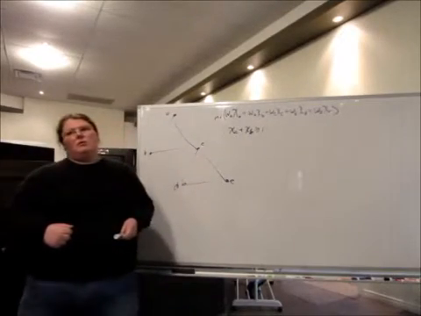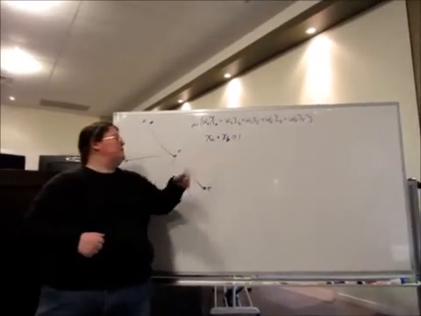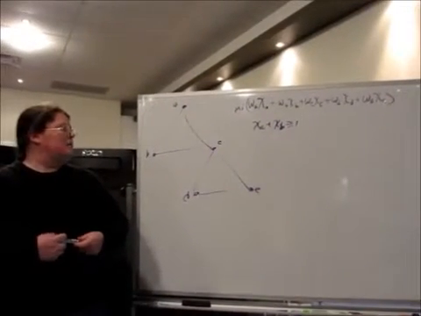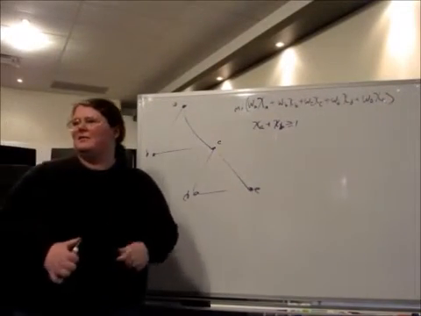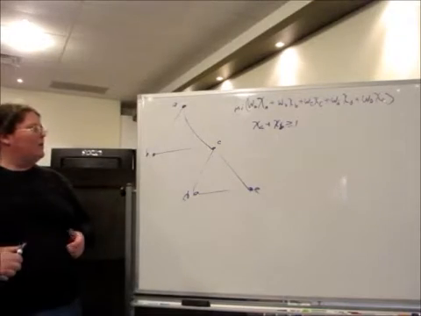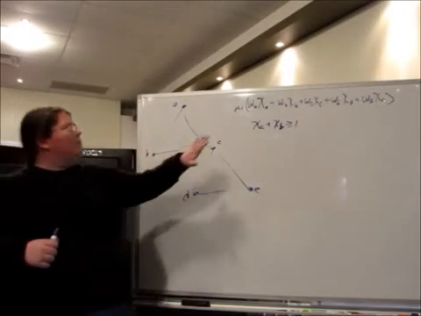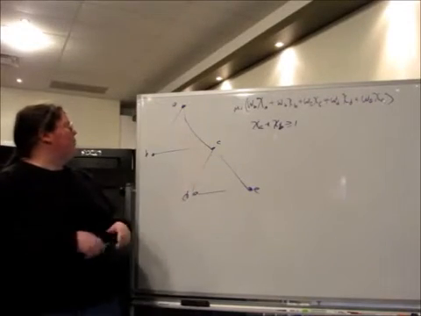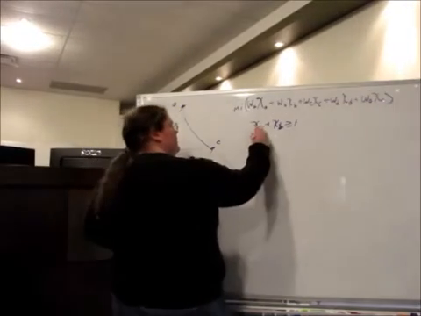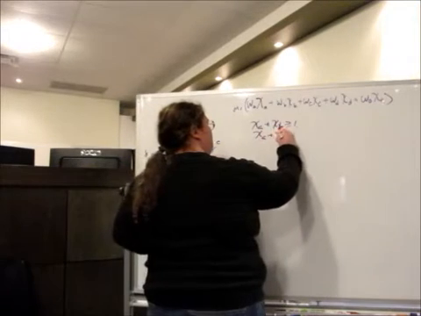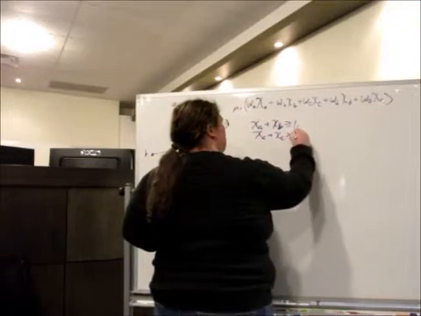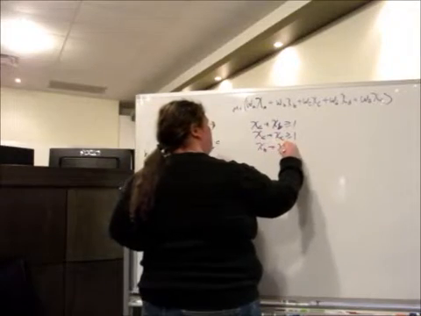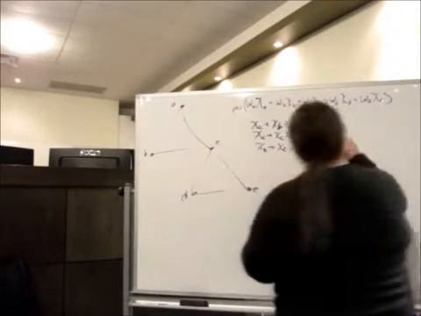If, for instance, both a and b, both of those vertices aren't in our cover at all, then, well, x_a is going to be 0, and x_b is going to be also 0. 0 plus 0, well that's 0, and that's not greater than or equal to 1. So this tells us that if my assignment satisfies that, then this edge is going to be covered. And I'm going to do it again for all the other edges. So I need x_a plus x_c greater than or equal to 1, and I need x_b plus x_c greater than or equal to 1.